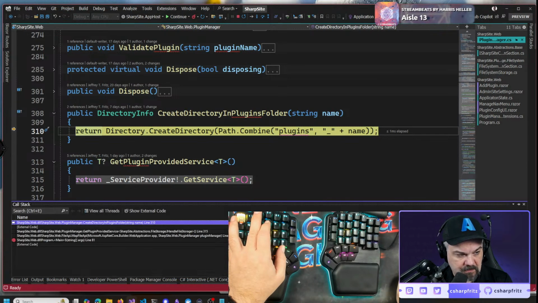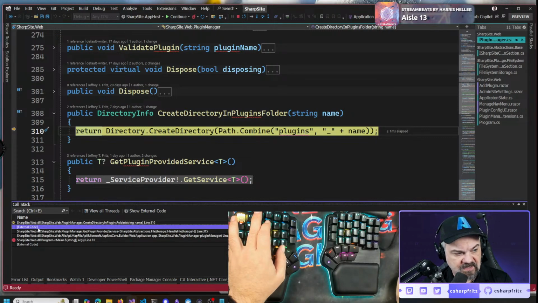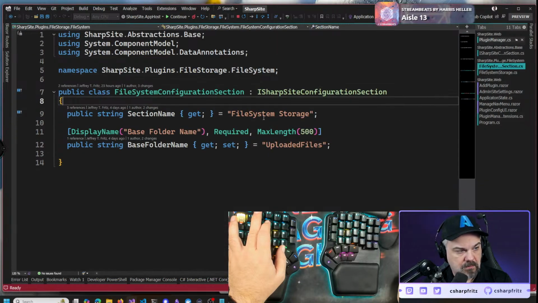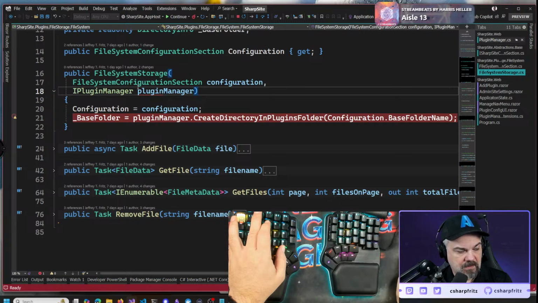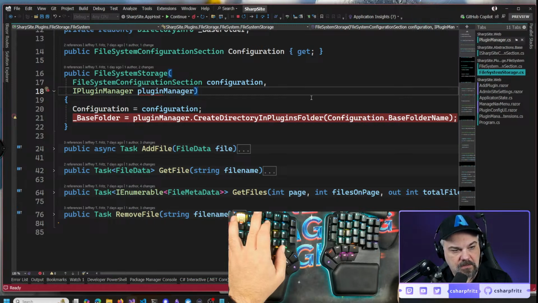Where's the call stack? This external code is inside here. But the configuration base folder name is not being loaded.